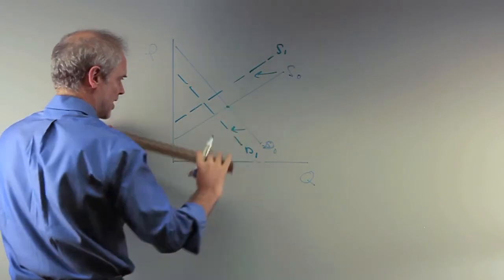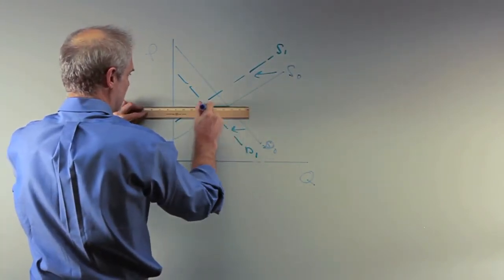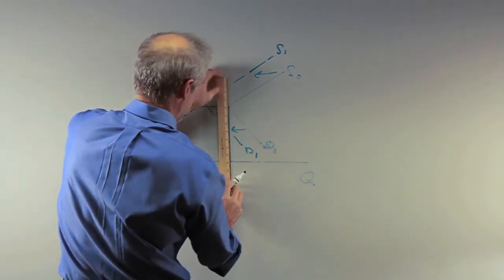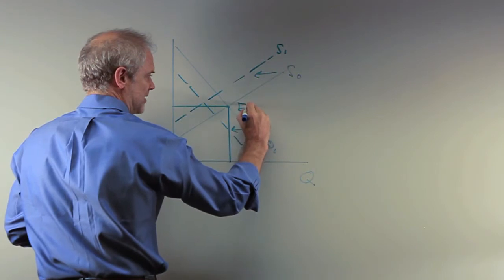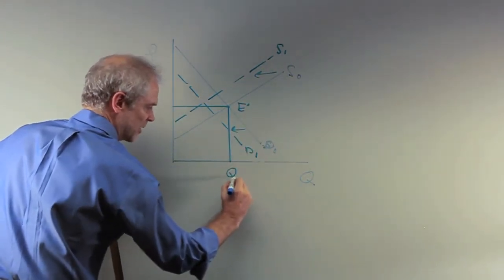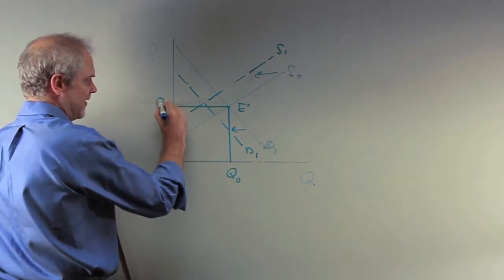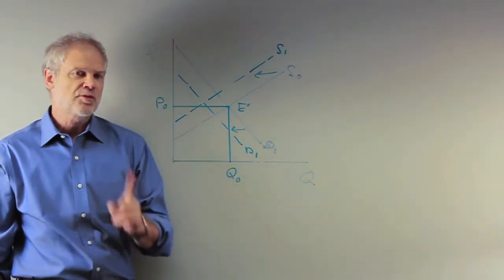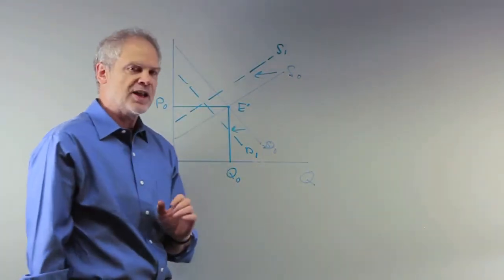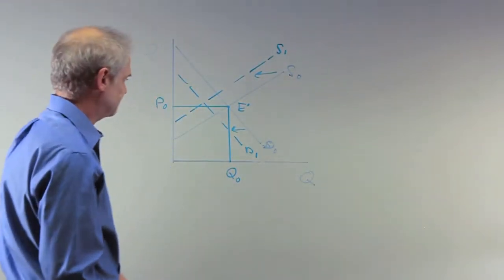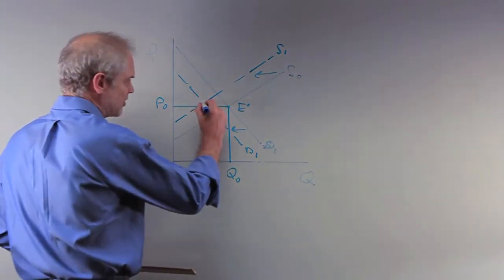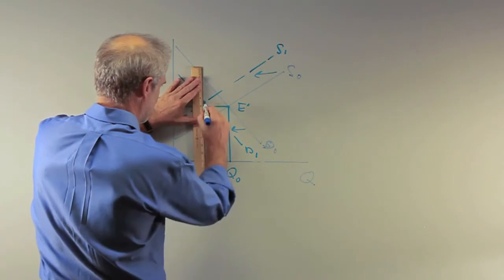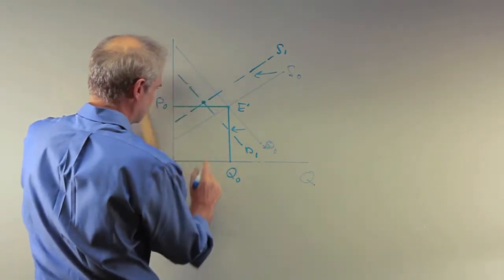Let's go to our original equilibrium point, the lighter blue curve there, and we will label it E0. This gives us the equilibrium quantity we had before the change, and there's the price. So the question is pushing you to figure out what's going to happen to equilibrium price and quantity when both the supply curve and the demand curve are shifting back. To answer that, we go to our new equilibrium point. This gets a little bit interesting. Here, we'll call this Q1.